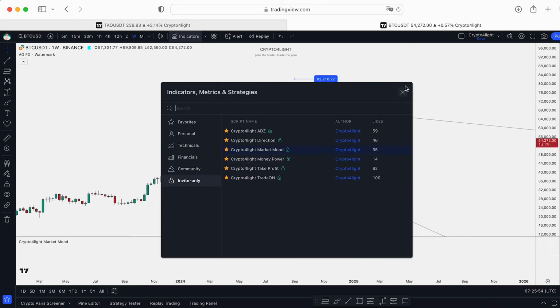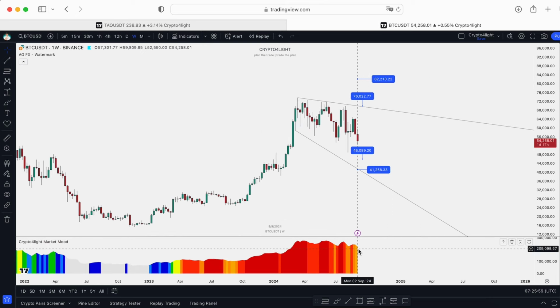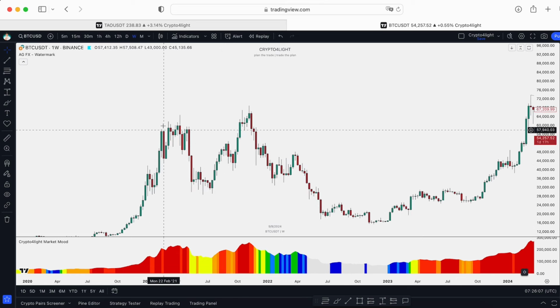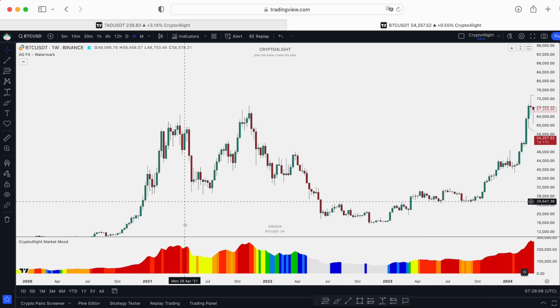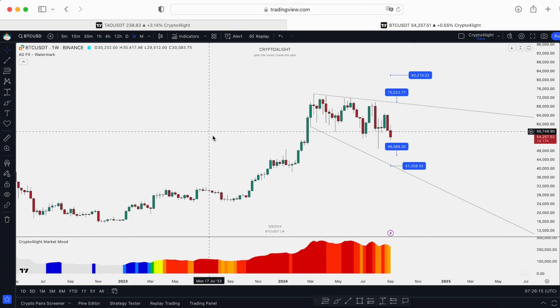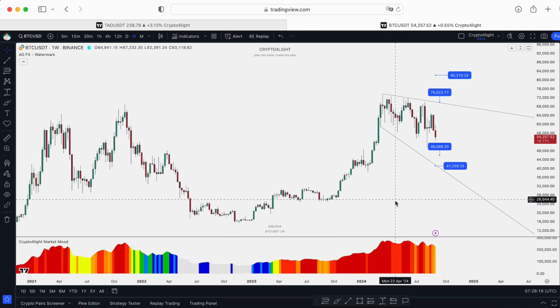Now, the market's more. Yes, we still came down a little bit, but it's still overhyped. This is what I don't like. We need to see some hope. Last time, take a look: it was a top, then we dumped to the positive zone, then positive again, and pumped again. Now we don't see any positive. So it's still the true zone.